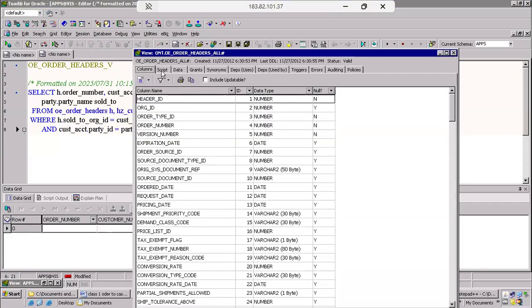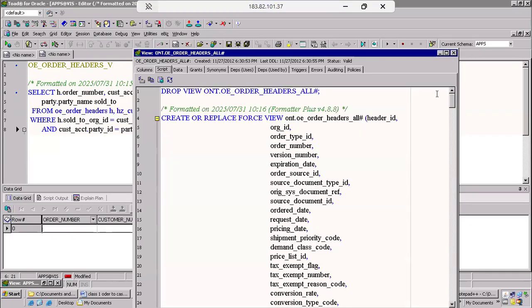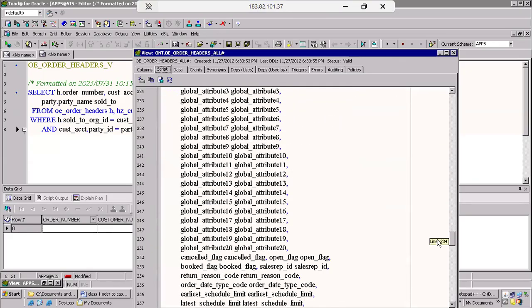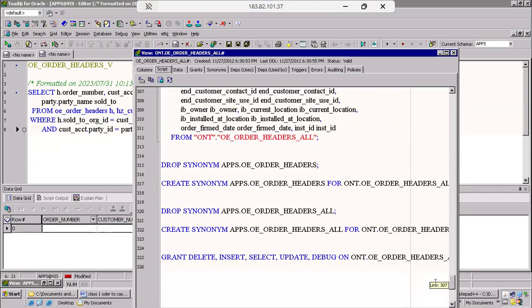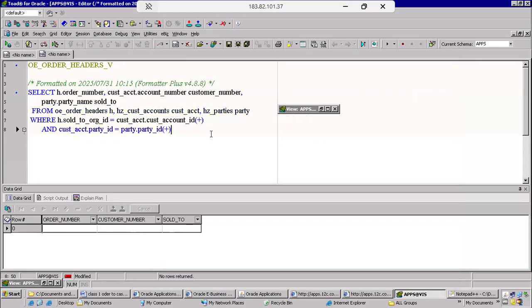So you have to use, if you go script again, view behind, what is there? And go to again from clause. This is the table, see, underscore all. All means all operating units data. So your company is having 100 branches. All 100 branches data, there is a single table. That's why they introduced this concept here, underscore all. That is called as a multi-org table.